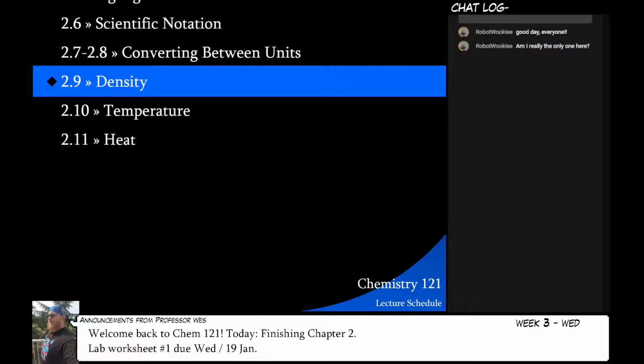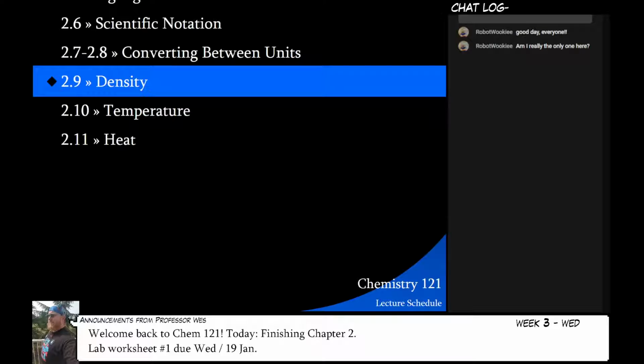So, there is a lab worksheet due tonight. If you can't get it done by tonight, you still have the rest of tomorrow to turn it in, because the assignment will close at 11:59 p.m. on Thursday. Remember that all assignments close one day after the due date. I have been getting emails asking, "Hey, can I use the NQA? I can't get it in by the due date." And I'm like, "Well, if you can get it in the day after the due date, I'll still accept it." So just be mindful of that, so that you don't panic.